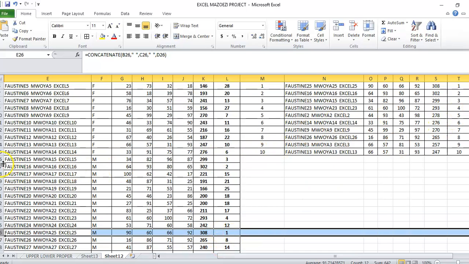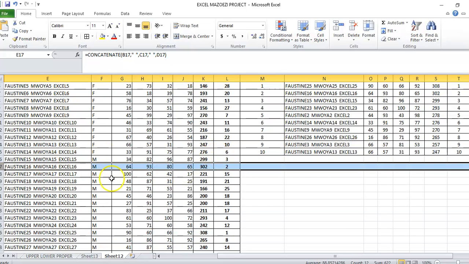Also this one, the second student with the highest marks, the first subject is 64, also 93, 80, 65, 302, and so on.